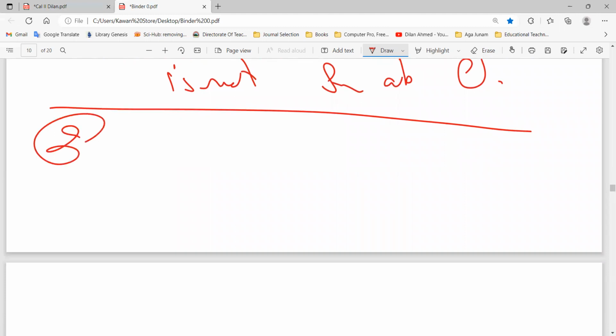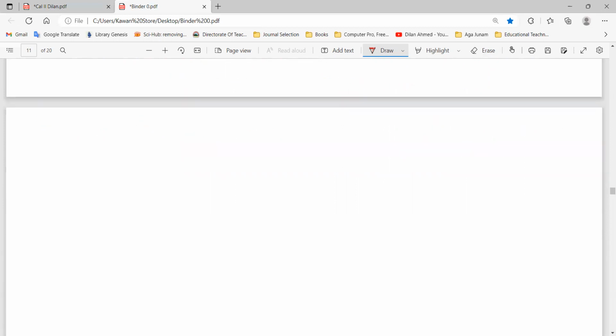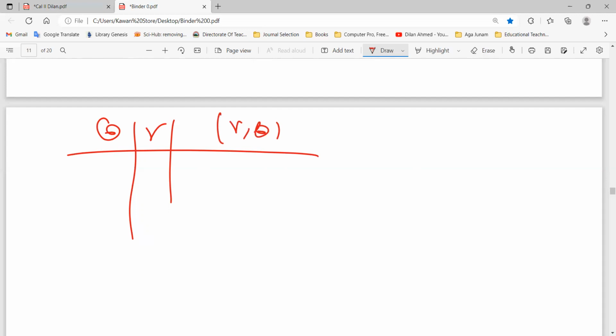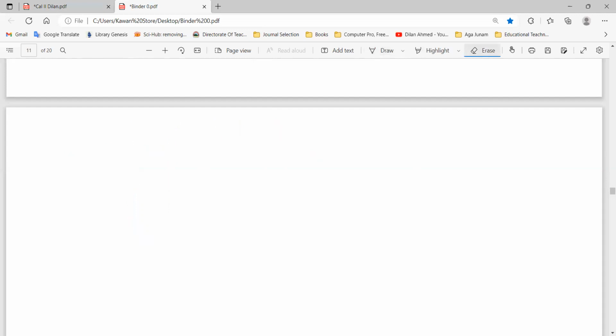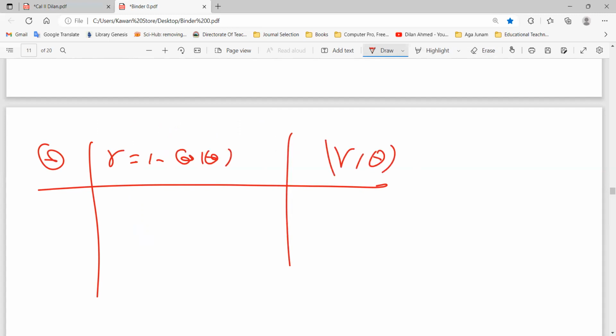So now is points. Second step. The first step was about symmetry: A, 1, 2, 3. So B, the second step, is about what? Points, or important points, IP. So what do you mean by important points? I know I have the angle, I have r, and I have r and theta. Let me make it nicely. I have r, which is equal to what? 1 minus cosine theta. As well, I need to find (r, theta) because I need points to sketch it, at least a few.